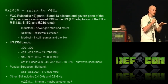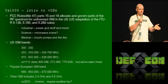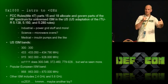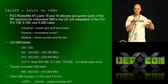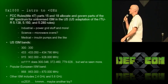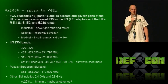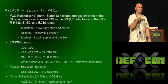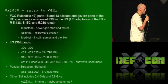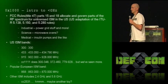This is an unregulated band that the FCC says as long as you are within these guidelines, you don't transmit more than this amount of power, or if you're going to go over that, up to this amount of power, and you hop over a spread spectrum, we don't need any licensing. Ham radio folk, what's that about licensing and the ISM bands? Well, you see, we hams, abiding by other rules, are allowed to transmit with more power, we get to do other cool things, and we have a lot more frequency at our fingertips. But most companies don't have that, they have to pay a lot more for it. So they like to stay in the ISM bands.